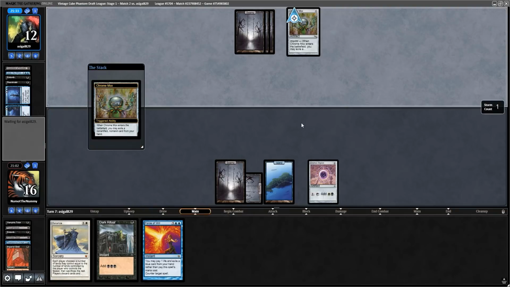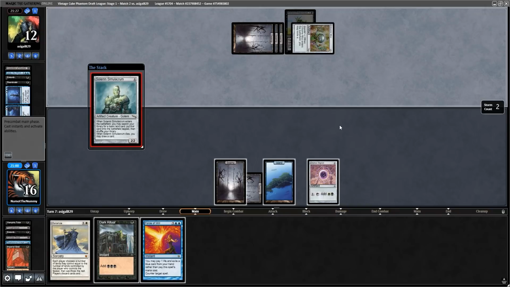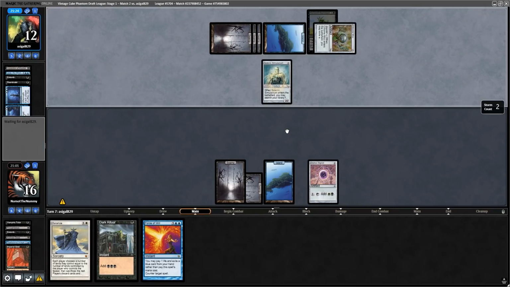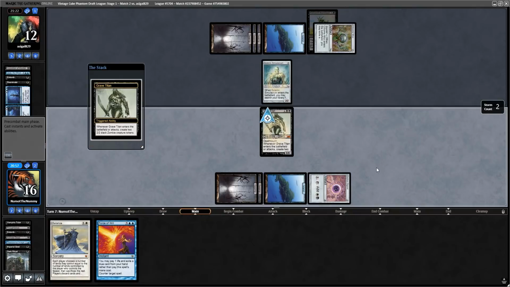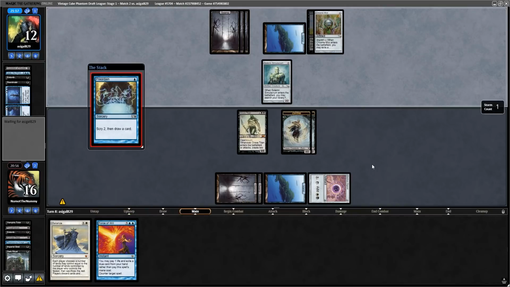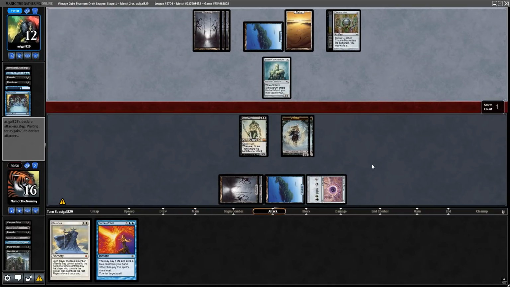Okay, Chrome Mox. Makeshift Mannequin. They have 4 black. Solemn. That's not that bad. Alright, now we go Ritual, Titan, and hope that they can't deal with it. Preordain's fine. Plains, okay. 1 card in hand.